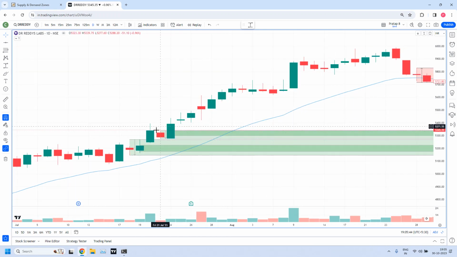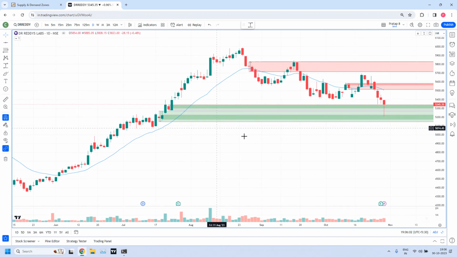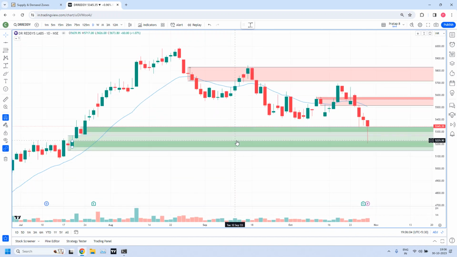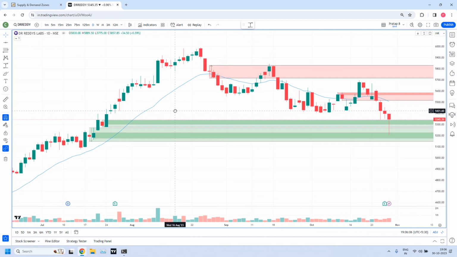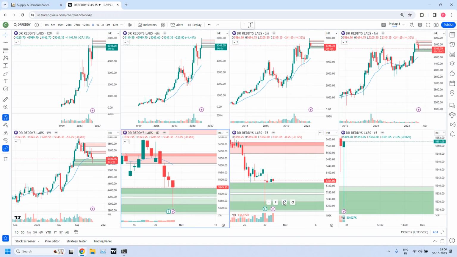Because the top one is a high liquidity demand zone, the LOTL zone below it also gets this high liquidity power. So we have to apply this entire high liquidity power inside this demand zone. This is one point you have to remember regarding the high liquidity zones. We have already fine-tuned the first demand zone. Let's go to the 75 minutes.